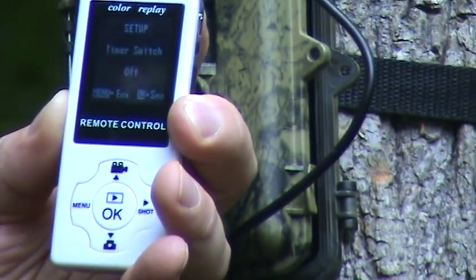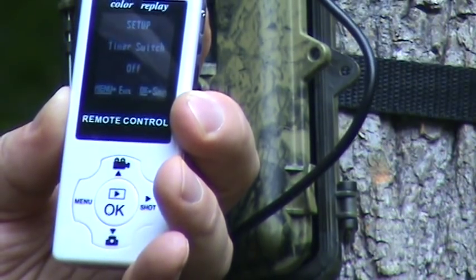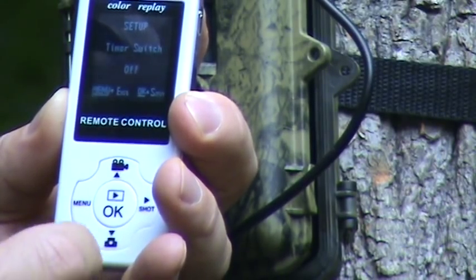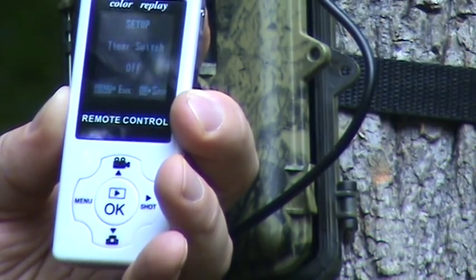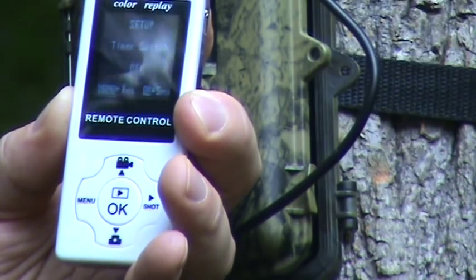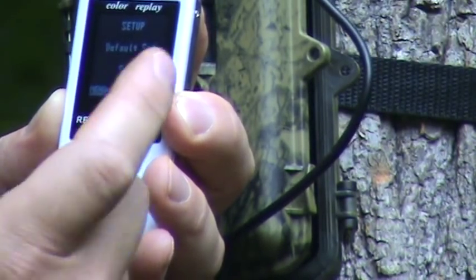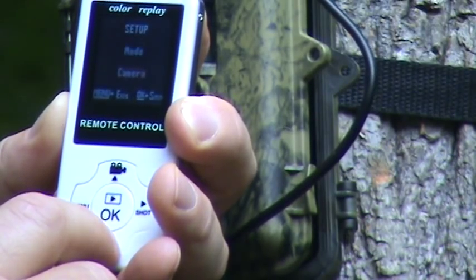Timer switch. This is an interesting feature to this. Some of these cameras are used for security purposes, and you can actually set the timer for the time of day that you would like the camera to be in operation. For example, if you leave work at 8 o'clock in the morning and you want to surveil your home from 8 to 5, you set the timer from 8 to 5 and it will only operate from the time you're on. It saves the batteries as well. Great little feature with this. Default set, and you can actually go right back to the default setting at any given time.